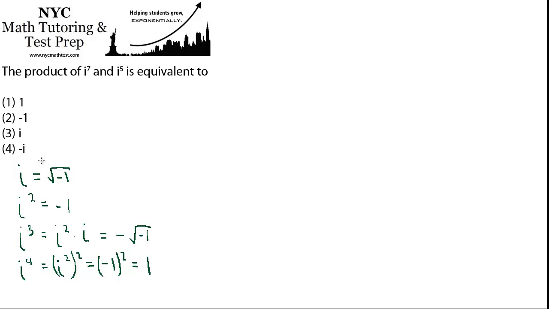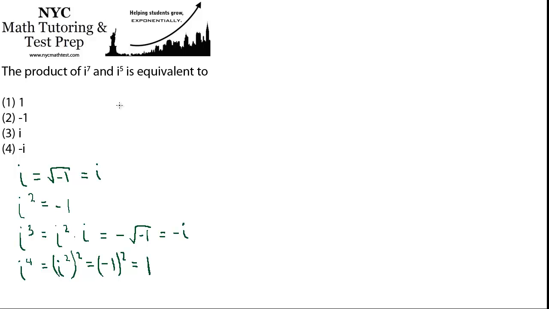So let's remember these. If this is I, right? This is I. So actually, let's keep this as I. This is -1, and this is really -I, right? So anytime we see square root of -1, we're going to use that as an opportunity to just keep working with I. And anytime we see a real number, it doesn't have a complex part, like I squared is just -1 and I to the 4th is just 1, then we'll use that opportunity to work with real numbers. Alright, so keeping this in mind, let's get into what this problem is actually asking us to find.